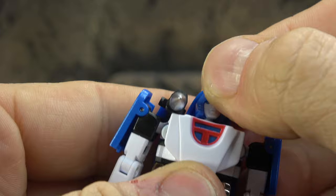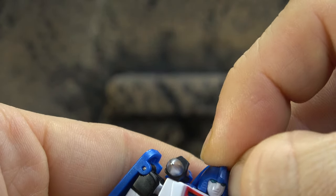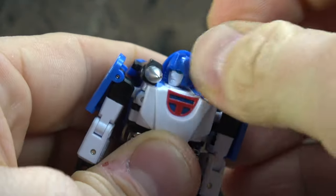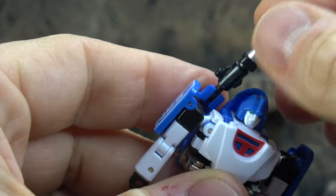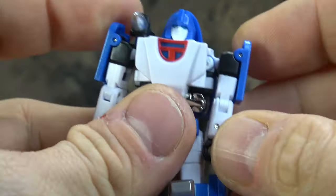Head is on a ball peg, a little bit up, a little bit down, and you can get the side motion, but it's a tight little tolerance there, so it's kind of hard to get to. The missile will get up and out of the way to allow you to do some of that stuff too, which is nice, and of course it's painted silver.